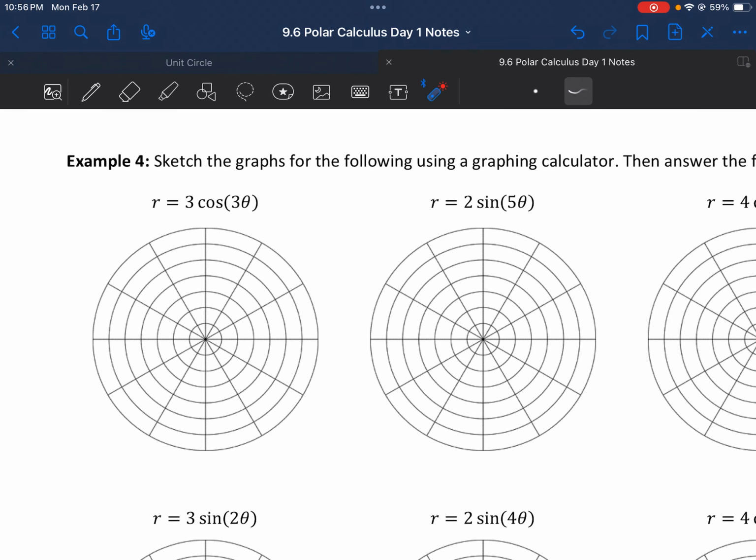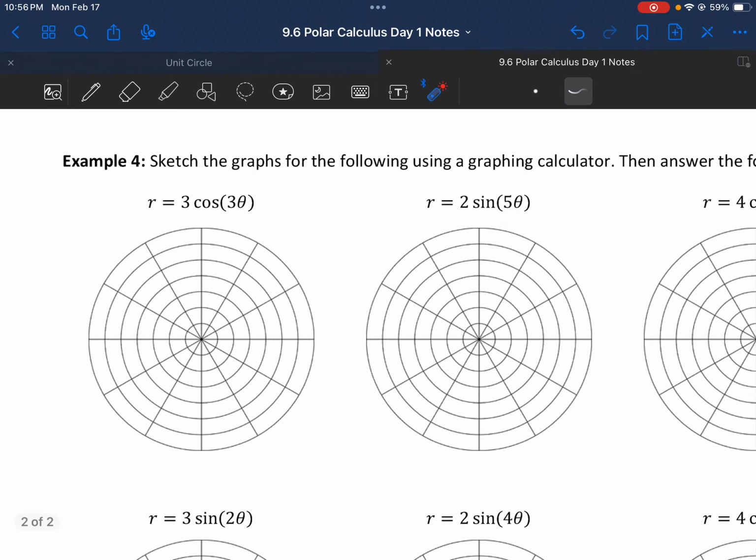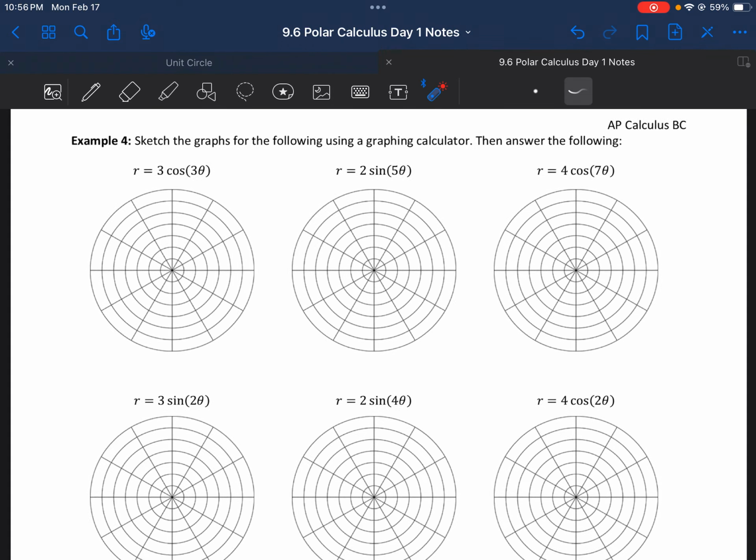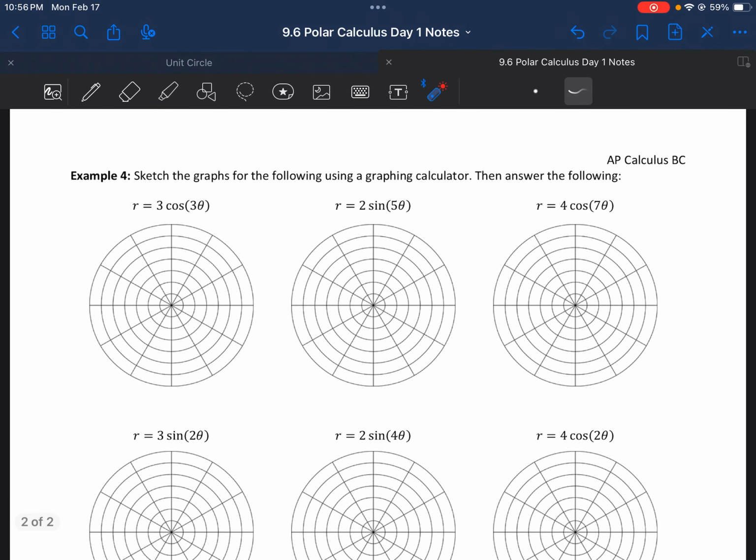Notice that inside of each of these pairs of parentheses, we have something multiplying the theta. Again, you should have already investigated this in the previous activity before the break, where you were looking at different types of polar curves. We have something of this format, where we have something multiplying inside to the theta, with no additional addition or subtraction. We know that we're going to get a rose curve. So these are going to represent different kinds of rose curves. So go ahead and graph them.